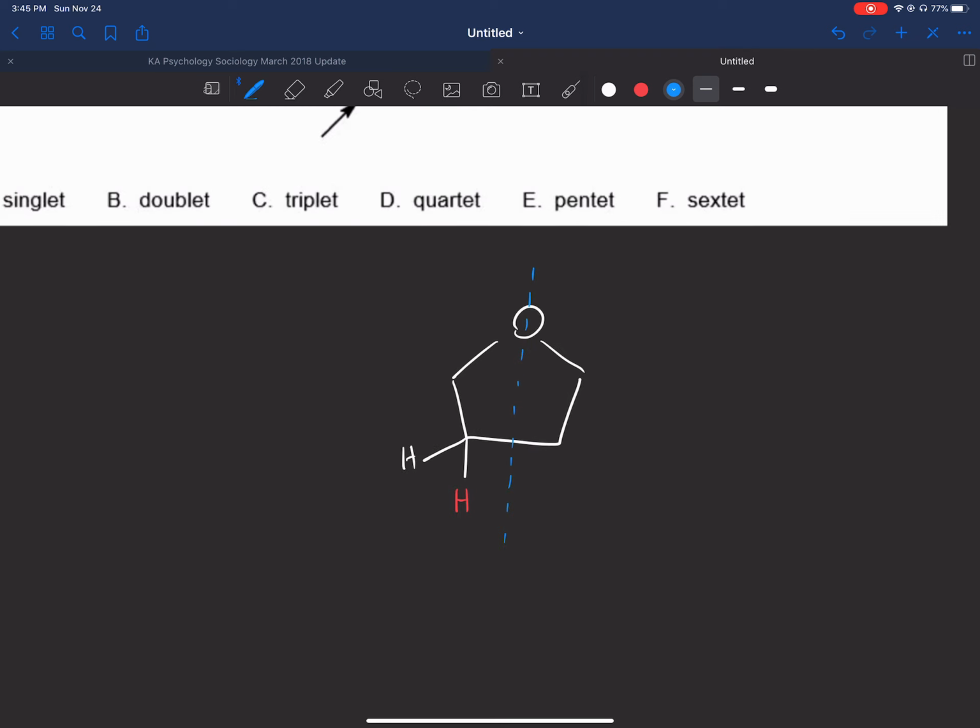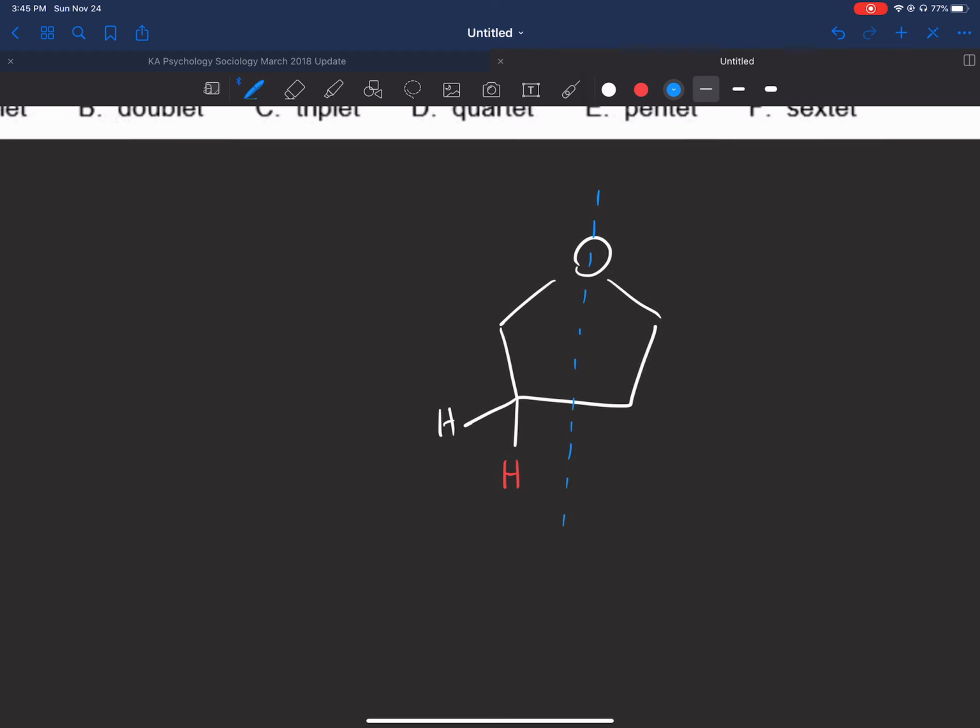Remember that in CNMR, we didn't get different signals for carbons that were the same. HNMR works the same way. So let's first look at the 2 H's on that one atom. They're bound to that one atom. There are no real ways to tell them apart if I just changed it to white. So we're going to get a peak from that hydrogen, one of them. Doesn't matter which one.